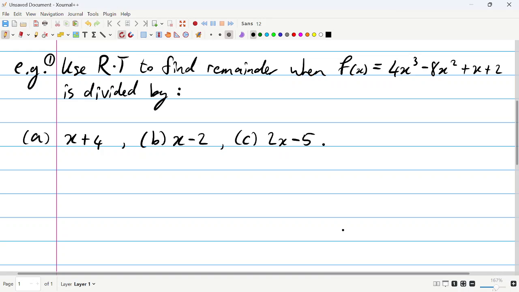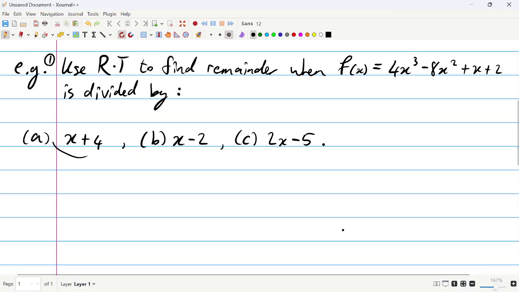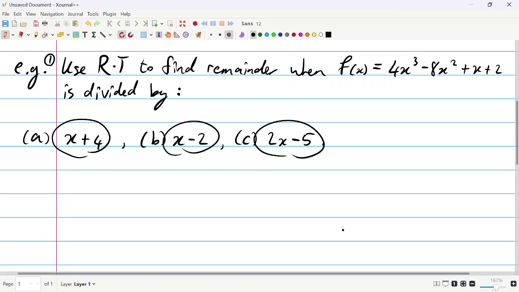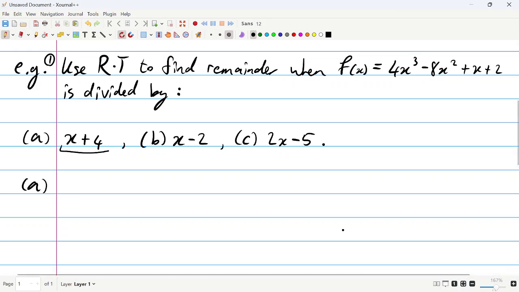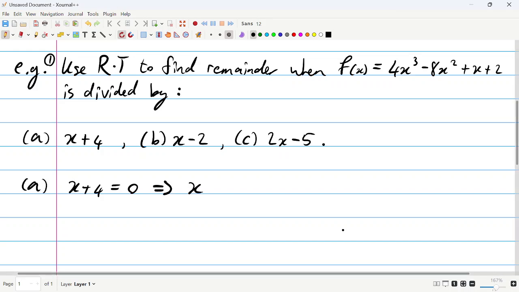So in our definition, when we said f of negative b over a is not equal to 0, what we are trying to say is we are going to let each and every one of these be equal to 0 to find the root of the function and plug that root into the function to see if we get 0 or some remainder value which is not 0, a non-zero value. So let's do it one by one, and I'll explain it step by step. So x plus 4: first things first, x plus 4 equals 0 tells us that when we solve for x, x is equal to negative 4. So this is going to be our root that we are going to use, okay?